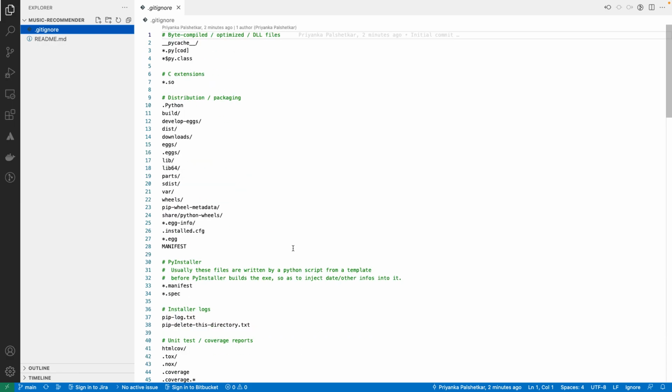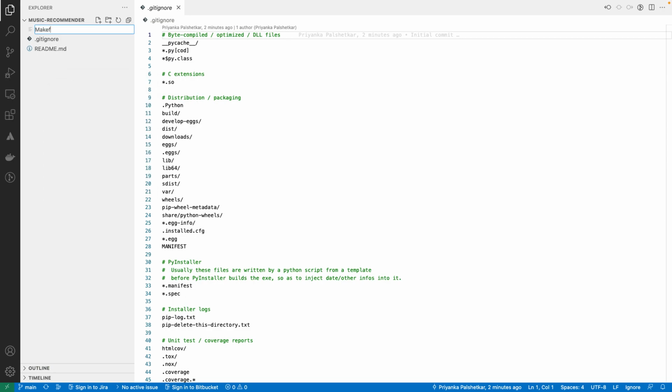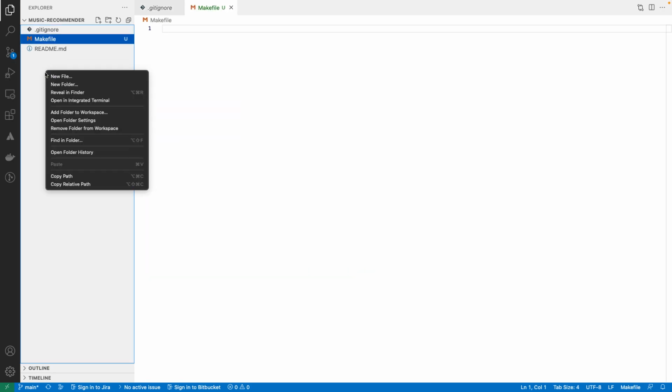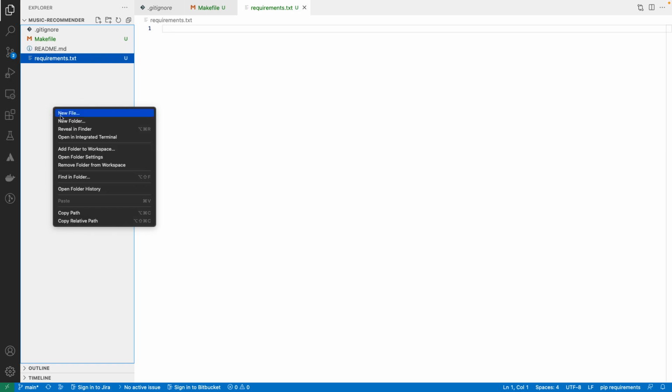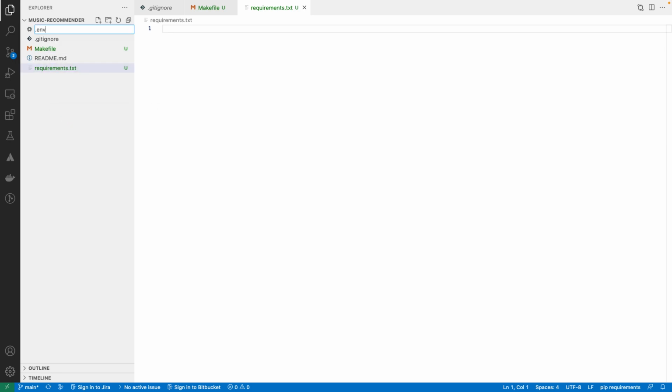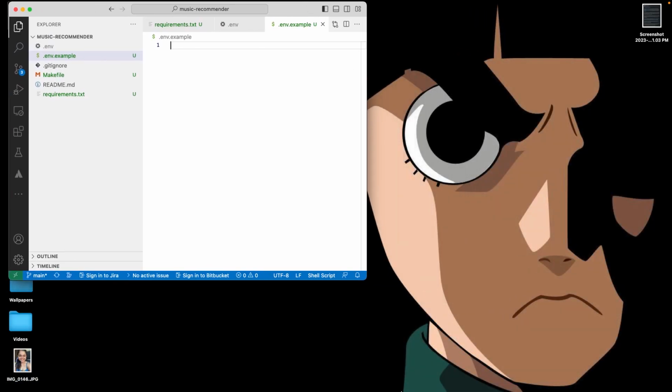I don't usually remember things in terms of what commands need to work, but whenever I set up a project, according to me the most important file is a make file. That should definitely go. If it's a Python project, it should have a requirements.txt and a .env file for saving our environment variables, and a .env example file as well, which we can use in the readme to help the user understand what sort of environment variables are expected.